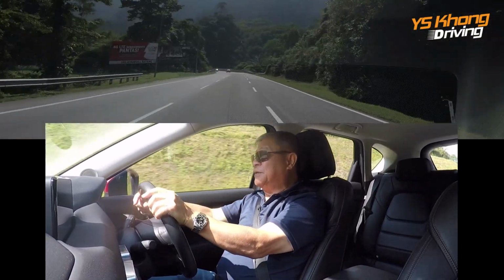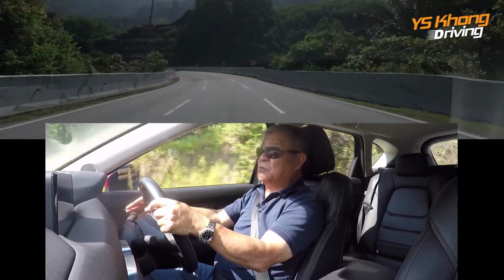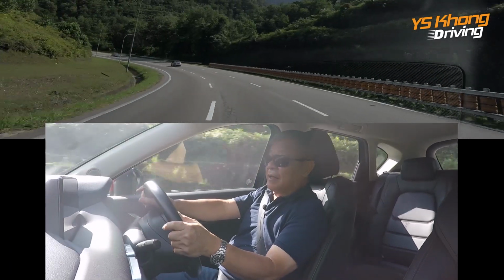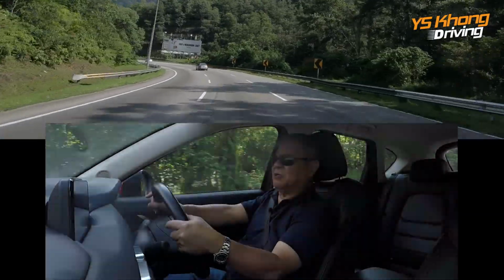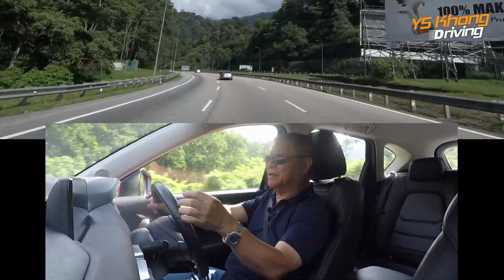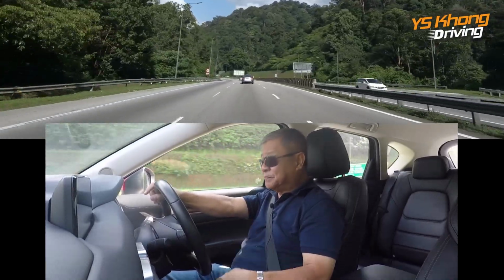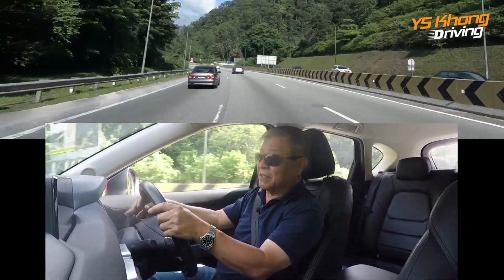Okay, with all the hard driving and all, we are getting something like 9.2 kilometers per liter. Okay, so it translates to about 11 point something liters per 100 kilometers, which is not bad considering that we are going very fast. Okay, for normal road use, if we drive at this regulation speed, we're going at about 90 kilometers per hour. Okay, and see, even cars are overtaking us. We'll go to the left.